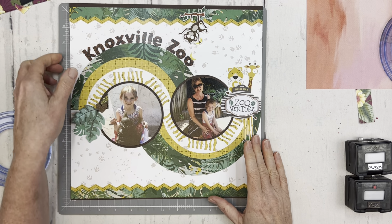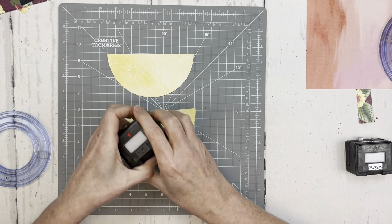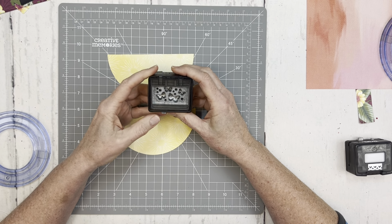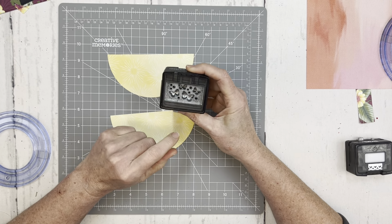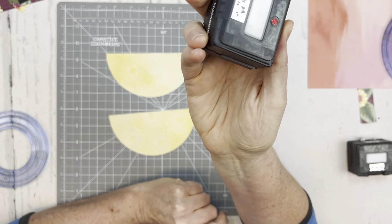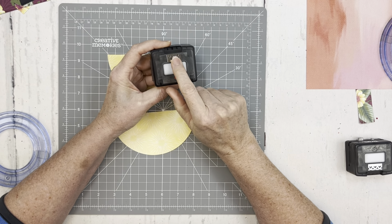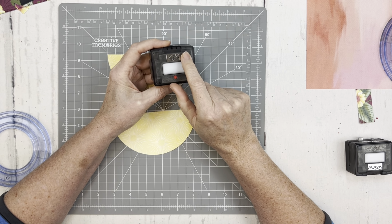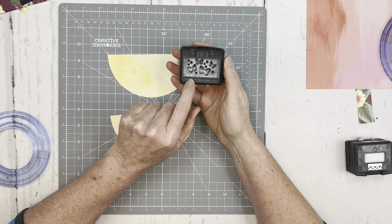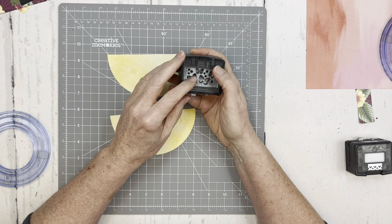So I took a look at all of my other styles of knockouts, and I'm going to use an old one. I'm sorry to do this to you. Hopefully you have it from way back when, but it's going to be a hard one to find now if you try to purchase it. But I'm using the butterflies. This punches little butterflies, and you'll see how this is a knockout version. Right now, though, we do have something similar to the butterflies, and that's the bats and stars. You could use this for a Halloween layout using those bats and stars, or maybe just some other kind of outdoor one. Even for the zoo layout, the bats could be cute too.